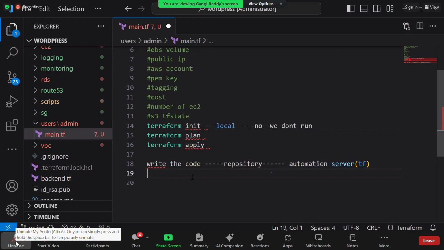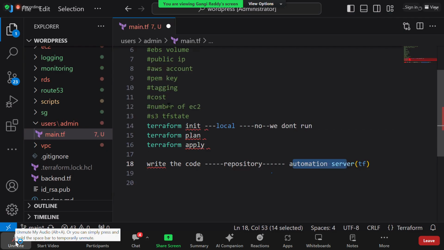Okay. Now, this is the resource code you wrote. Where are you sending your code now? To the repository, right? But when you are sending to the repository, we will have some rules. For example, you cannot run this on specific things. Before doing something, you have to get approval from your manager or your teammates.